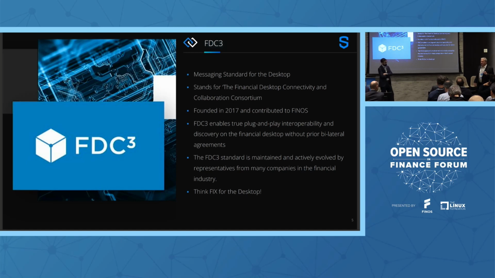And I think FDC3 is FIX, both on the good side and the bad side. So it's FIX because it's standard and it's built cooperatively between competing companies. It's FIX because it's very easy to use it in incompatible ways, right? I don't know if those of you who work on OMS, it's very easy to have valid FIX messages that don't mean anything to the other side because FIX for a long time just focused on the message flow and didn't say these are the tags you need to describe an order in an exchange-traded equity. I mean, that's grown over the years.